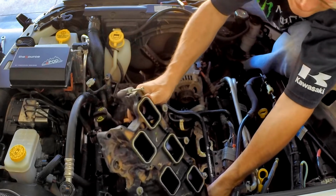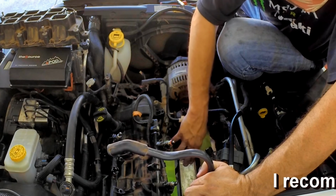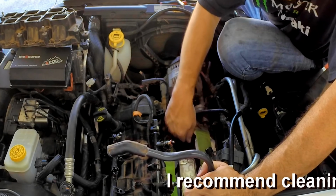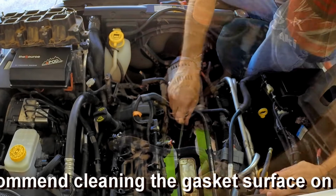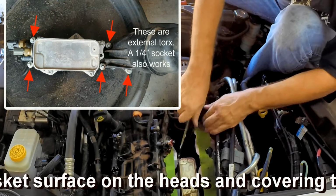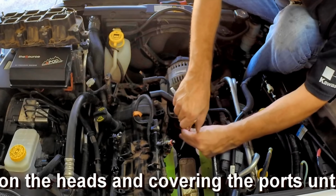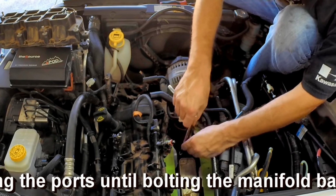This is your oil filter cooler adapter. This is the part that we're going to be replacing. These don't come all the way out. Let's loosen them up all the way.